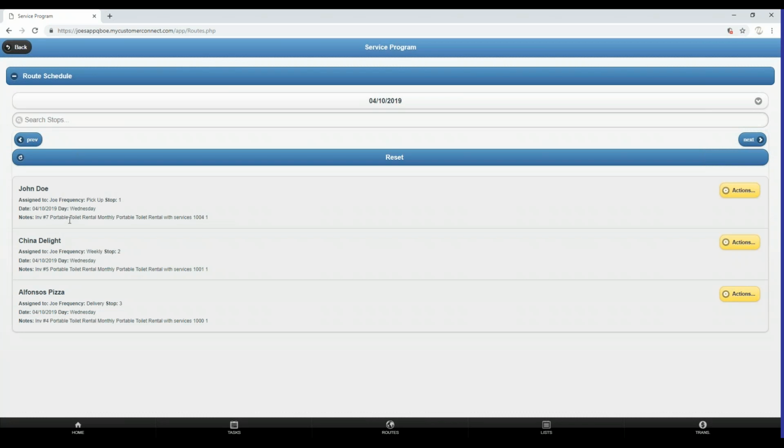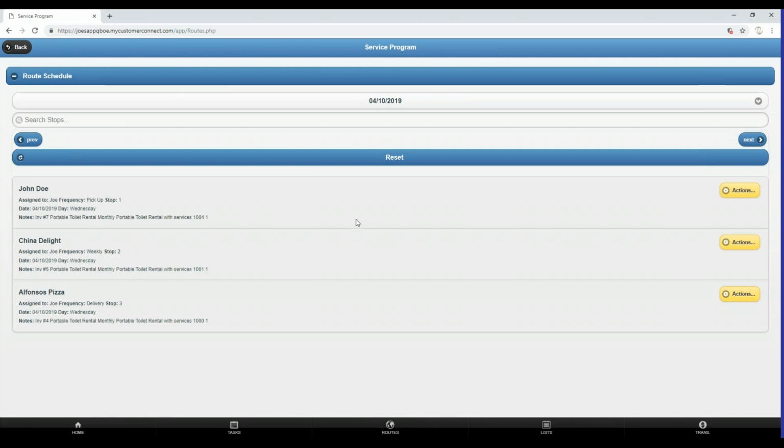So as you can see, I have a portable toilet, which the description here is a monthly portable toilet rental with services. I also see the number 1004. That's the serial number for that unit. And then the number 1 represents the quantity. That's why we're seeing the number 1 there.